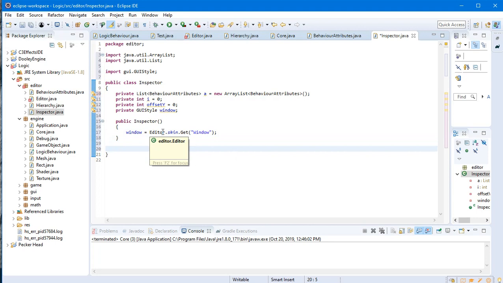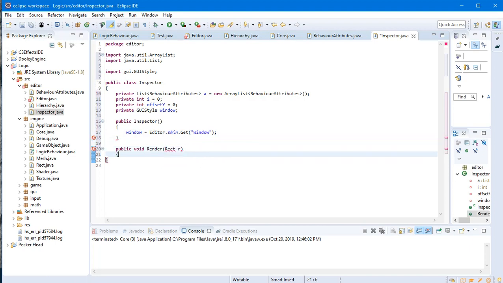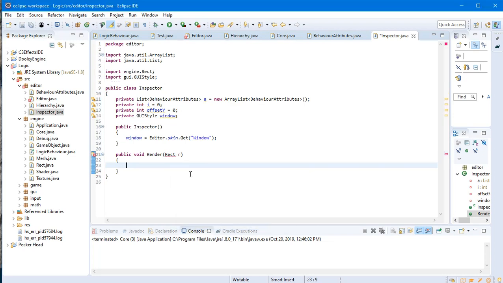So now we need to create that render function. I think I passed in a rect. If I remember correctly, we took out the, yeah, because we're passing in the inside rect of the window. All right, so let's get the selected.